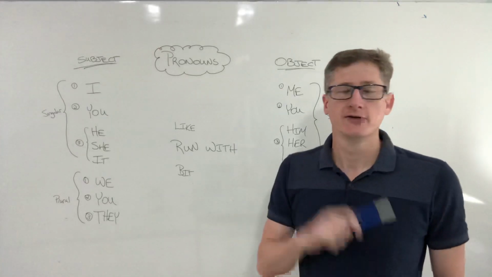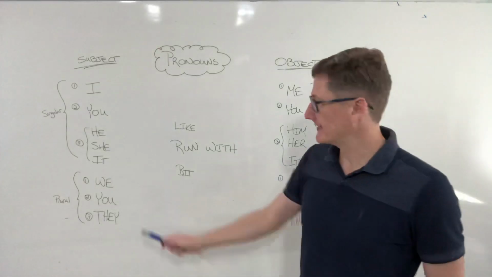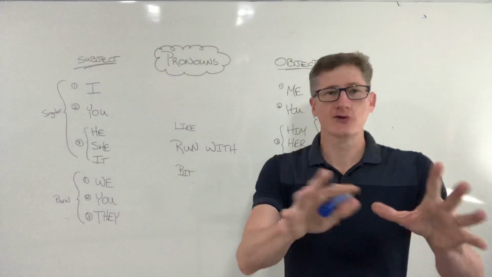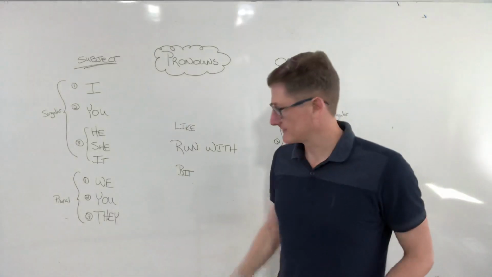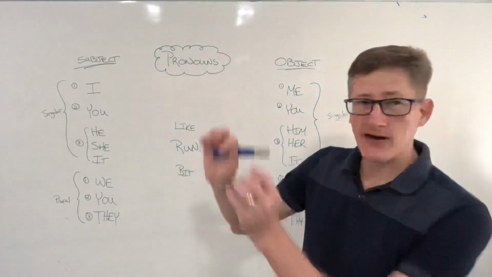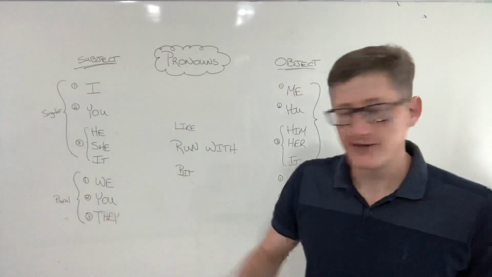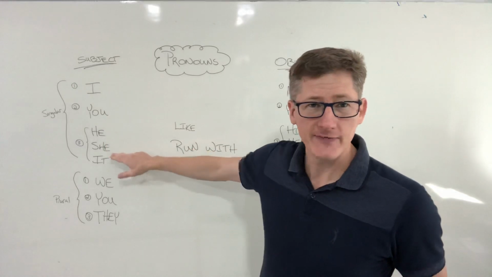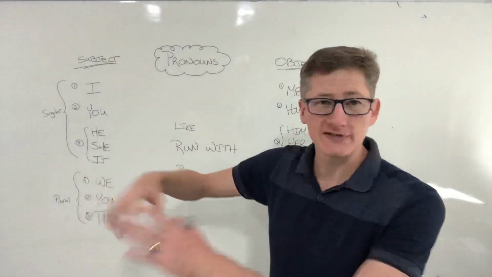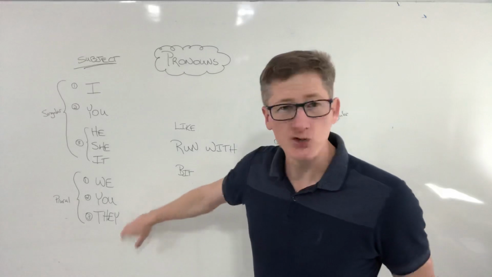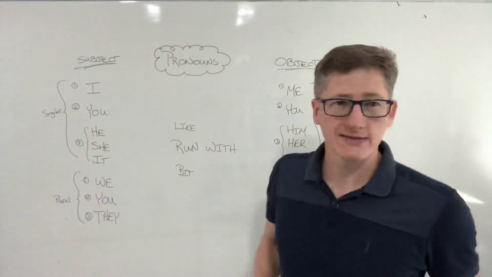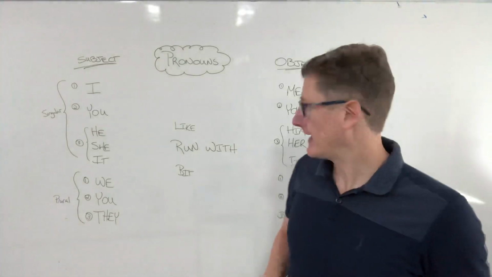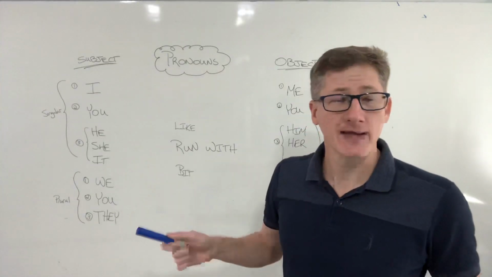You all. You guys. You gals. Okay? So you can be singular and plural, but I'm talking about you in a group of people, you and your friends. If I'm talking to you about a group of people over there, I'm going to use they. Doesn't matter if it's masculine, feminine, or even if it's just a bunch of objects, I'm going to use they. They went shopping last night. They went to the grocery store and bought things to make pizza.